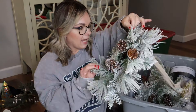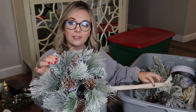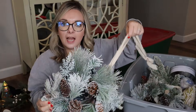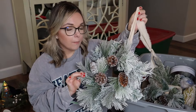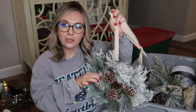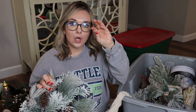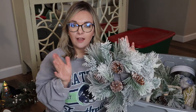I have these flocked wreaths I got from Target — I believe these were $5. What I did with this is tie a ribbon to it and hang these from my cabinets. I'm going to switch the ribbon out, possibly add a velvet ribbon and maybe a cute little bow on the bottom, but these are being repurposed this year in my decor. I love the look of wreaths in the kitchen on the cabinets. If you want to, hook a command hook on the inside of the cabinet, hook a ribbon on there, and it's so cute.